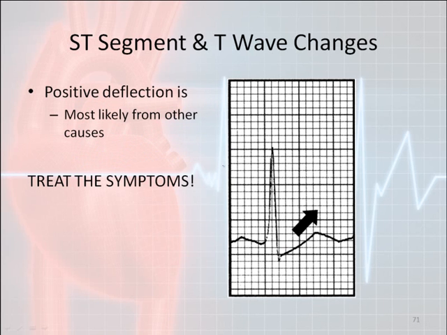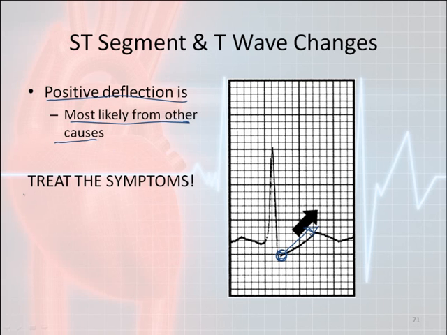The third type of ST segment depression is one that actually has a positive deflection. If you look at the J point right here, as it travels back up to baseline in this direction, this is most likely from other causes. Least indicative of subendocardial ischemia. In other words, if you see this, not very diagnostic. You can't use this at all.